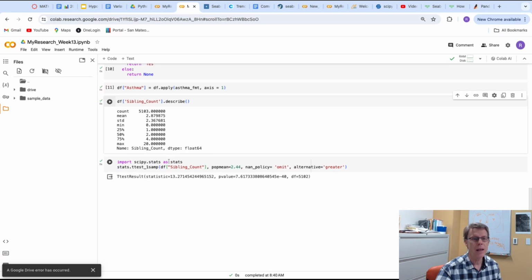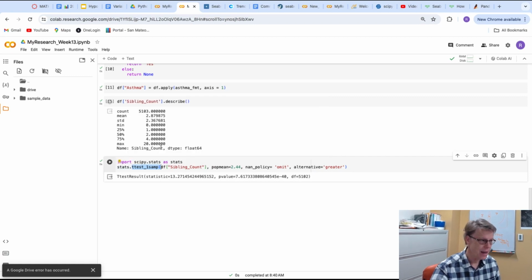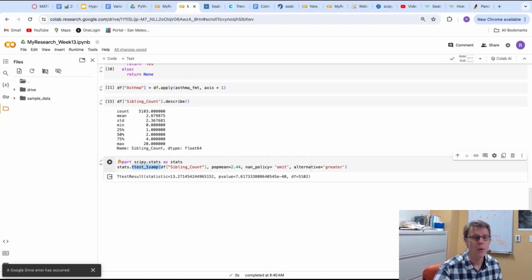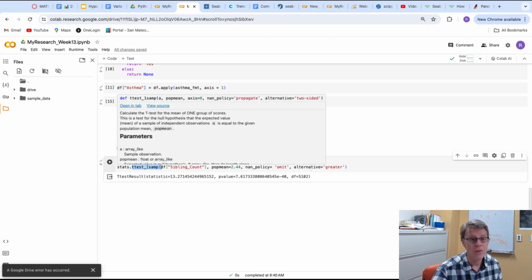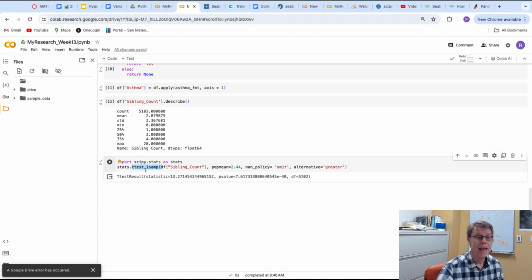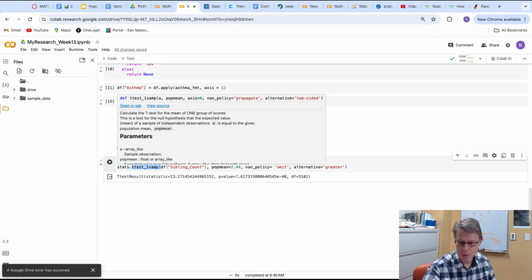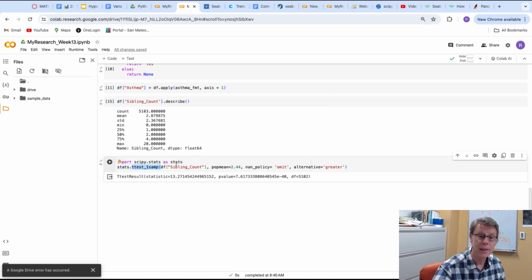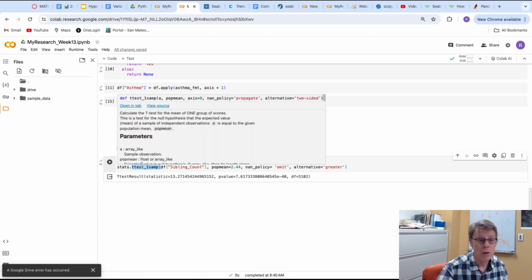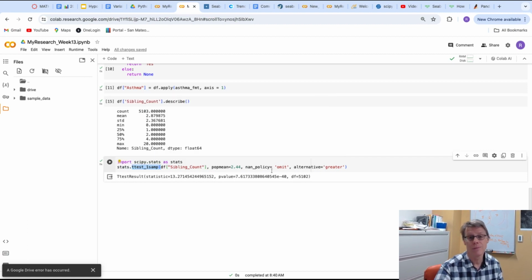Then you look down here, and again, you have to import something. It's this stats package that has the method t-test. The reason we're doing a t-test is that a t-test matters if your sample size is small, and this one isn't small at all, it's 5,100 people. If we were able to do a regular z-test with this, it probably would have come out the same, but I couldn't find a z-test in Python. A t-test takes into account if your sample size is too small, and it adjusts that normal distribution. It's not quite normal the smaller your sample size is. The bigger your sample size is, the more the distribution used by the t-test is identical to what's used by the z-test. So there's no harm in doing a t-test all the time for a quantitative variable. So what the heck, that's what I'm doing.